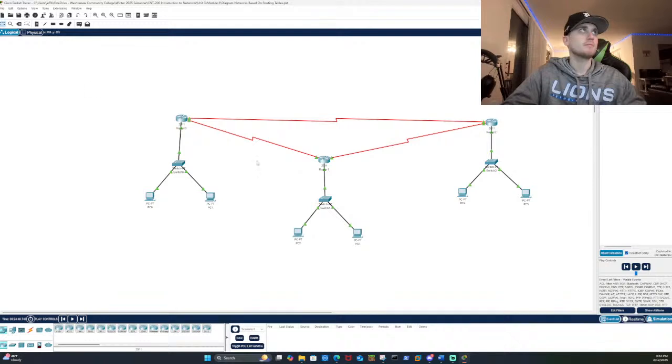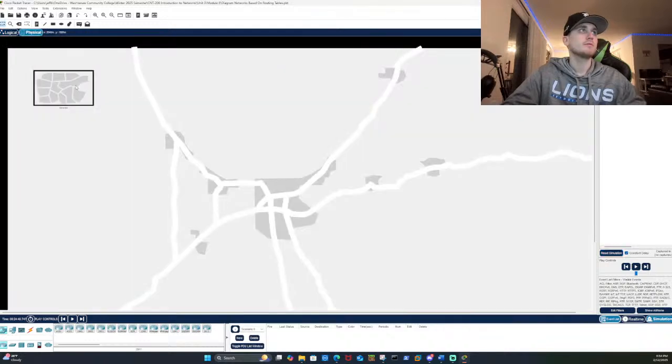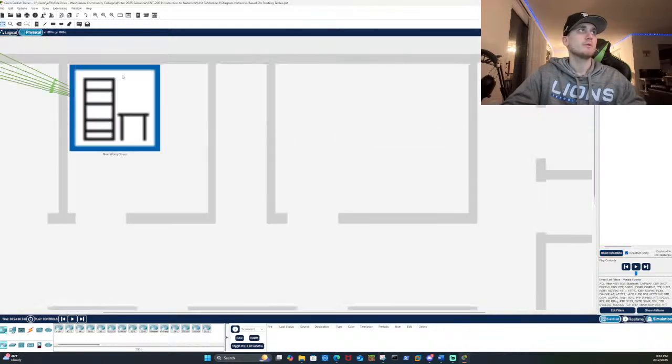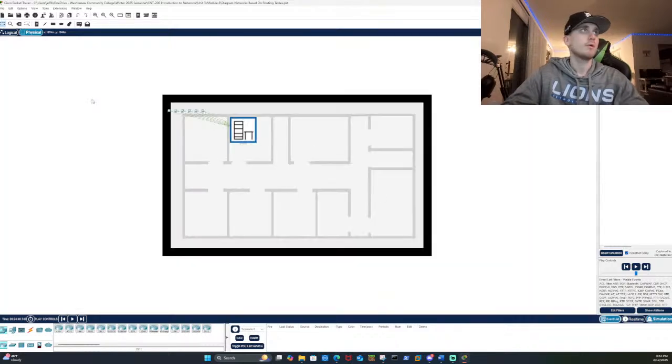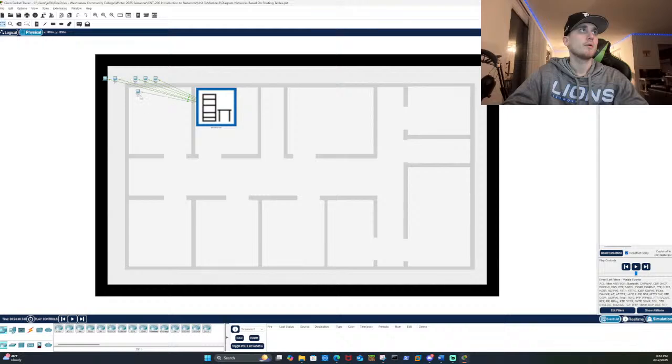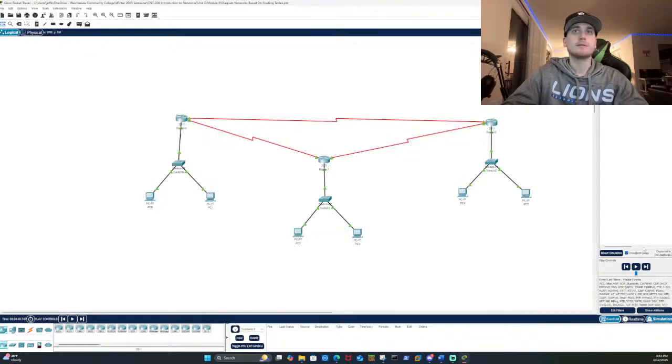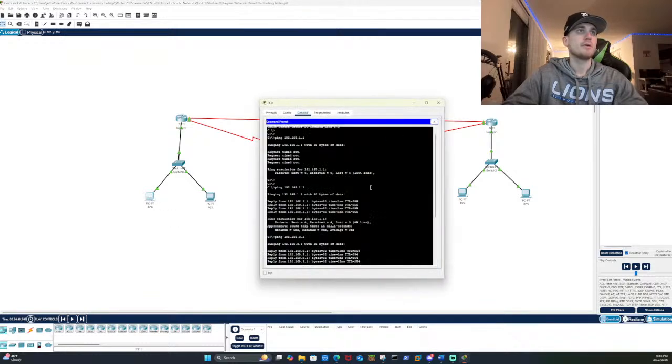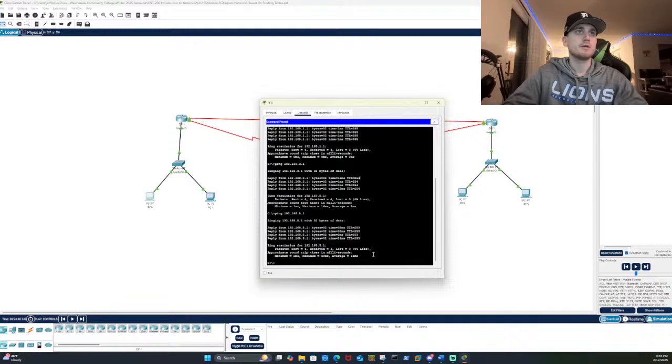I want, can we see the physical? Not sure about that. Okay. I mean, really, just for fun, I kind of want to see this computer ping all the way to PC5.